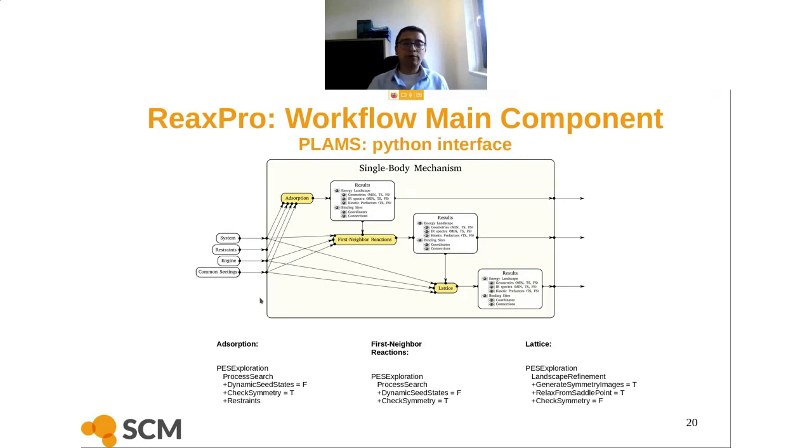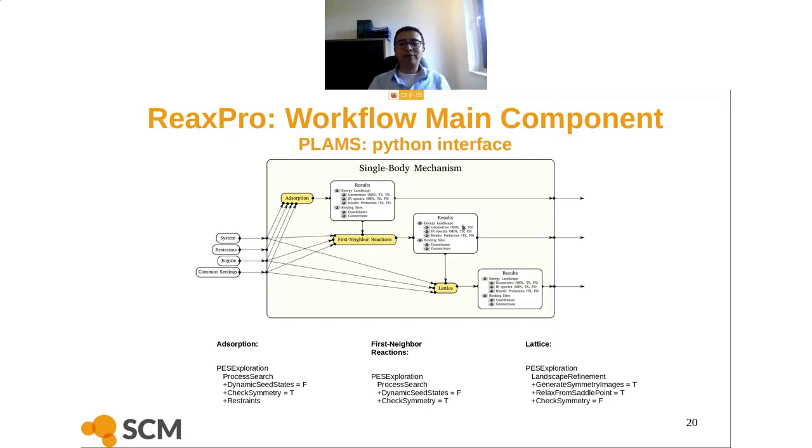For example, this is a workflow for the ReactXplore project that basically starts path exploration using some restraints for the molecules to avoid that the molecules just break apart. And in that way, we can get only those points where the molecules are attached to the surface. So in this way, we are going to generate an energy landscape. And this energy landscape can be used as an input for the second one, where we just remove the restraints. So at this point, we allow the system to react and produce simpler molecules.